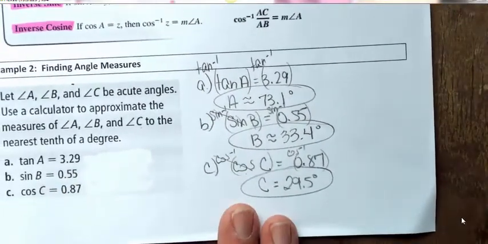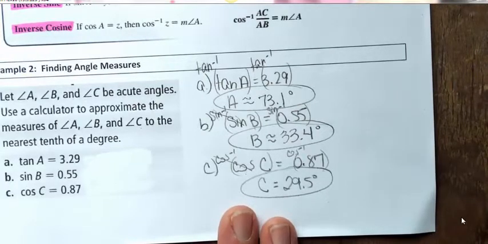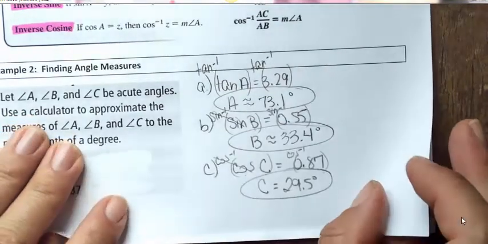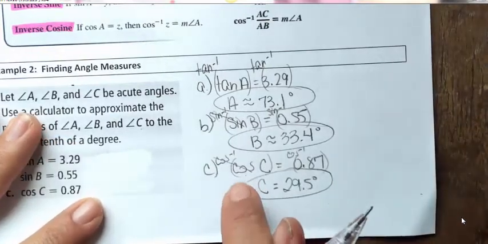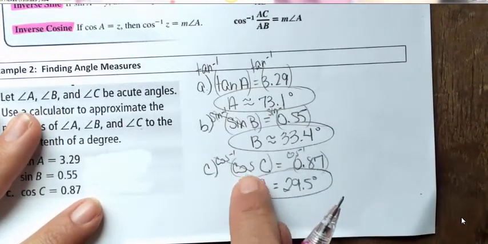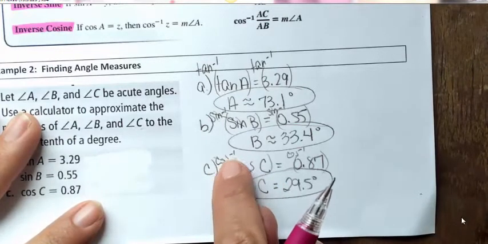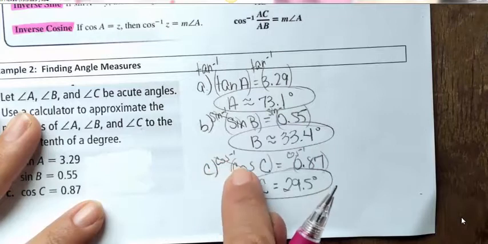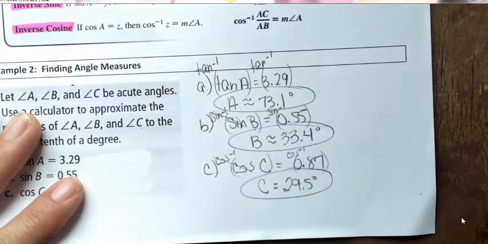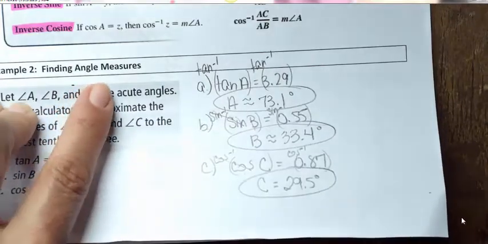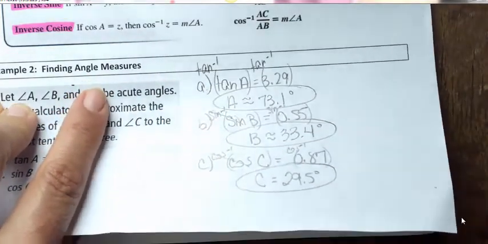Okay, so pretty straightforward. I know right now you're probably thinking to yourself, what the heck is this inverse thing? And I promise next year we'll talk so much more about it. You'll actually be sick of it and wish that we didn't talk about it. It is really important. Just know right now that if you have a function and you want to get the input out of that function, you want to get it all by itself, you have to use the inverse, okay? And right now we're using these with our trig functions, but this will be true of any function out there. You can use this on lines, on parabolas, on every function you learn about.